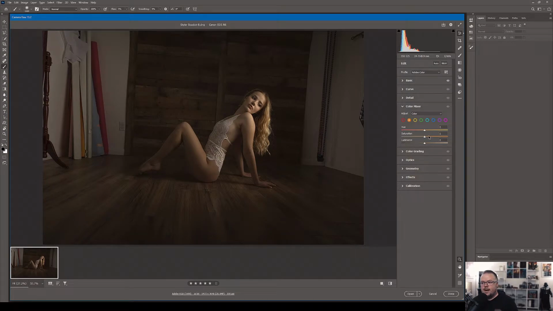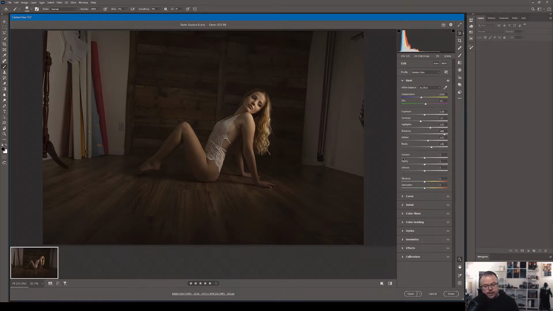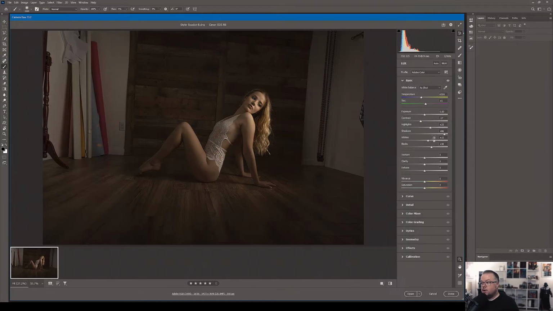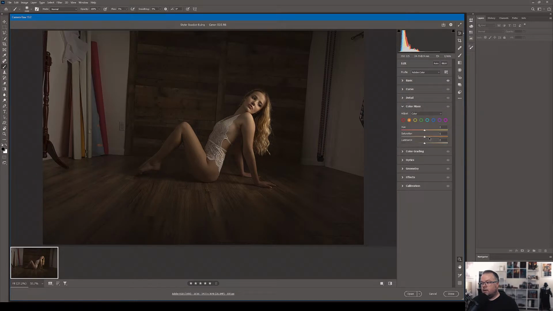So in this case, I actually want to increase the luminance of the color orange. Why? Because it's going to start making all these areas just a little bit brighter that we were addressing under the basic tab here. I'm problem solving. I want some of that light to be just a little bit brighter, both in the areas that are properly illuminated by the light on set and some of those shadow regions. Because in the shadows, her skin has orange, yellow, and red in it. So if I increase the luminance values of the color orange, it's going to help me with that issue of seeing more detail in those areas.